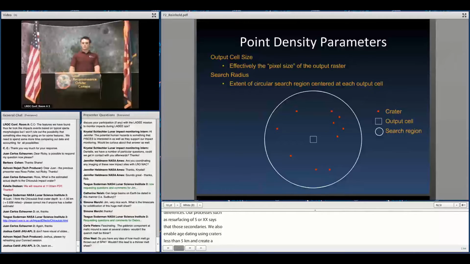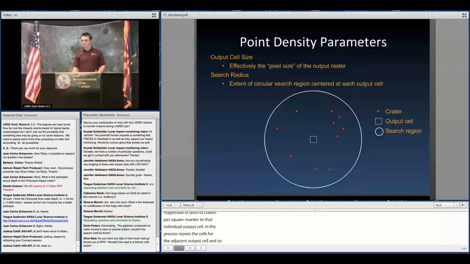In order to create areal crater density maps for comparison, we used ArcGIS, and in particular, the point density tool within it. The tool works using the moving neighborhood method, in which a circular search region is drawn around an output cell. Within that circular search region are any number of craters. The tool counts the number of craters, divides by the area of the circular search region, and attributes that crater density magnitude in units of craters per square kilometer to that individual output cell. Then the process repeats itself for the adjacent output cell until the entire global output raster is complete.